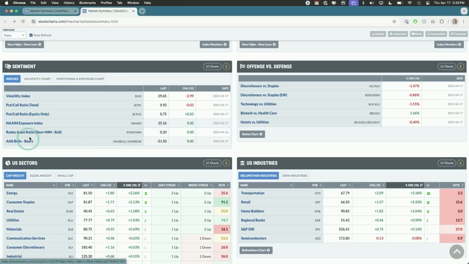Exposure index. We can pair that with the RIDEX asset ratio, which again is measuring bearish assets and money market funds versus bullish assets. When this thing is moving lower, as you're going to see on just the chart in just a sec, that means that money is really flowing either out of long equities or long assets into money markets, or also flowing into bearish assets. So a really interesting way to, again, measure sentiment and participation out there in the market.